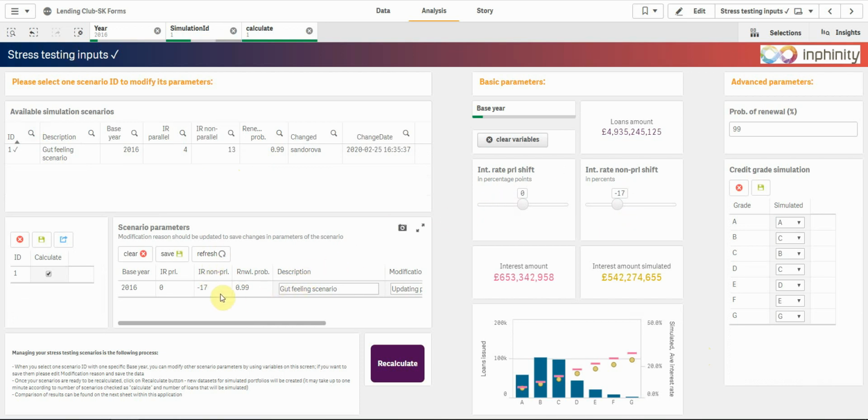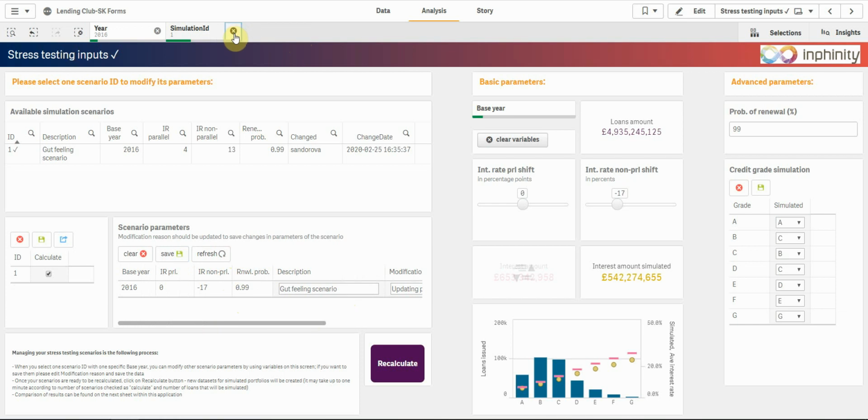And if it is what you want to simulate and save, you can simply update the modification reason, updating parameters number 3, and save all this data, including input parameters defined by variables.